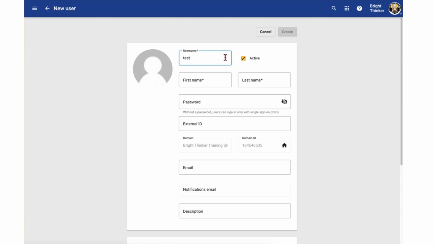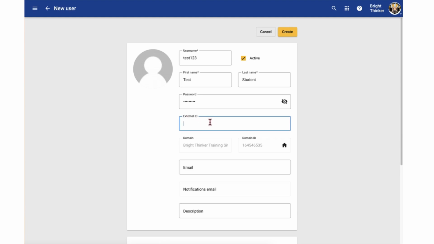So you will want to designate the username. Please keep in mind that if you are using any type of single sign-on, these passwords will not override the single sign-on authentication. It's always great to have something in place here if your school is using single sign-on. However, it's important to keep in mind if you're not using single sign-on, the platform will not automatically give these credentials to the users. You will need to share those with the users being created.